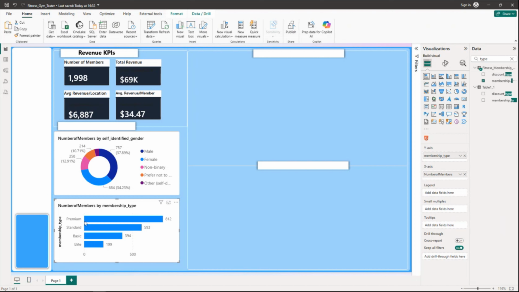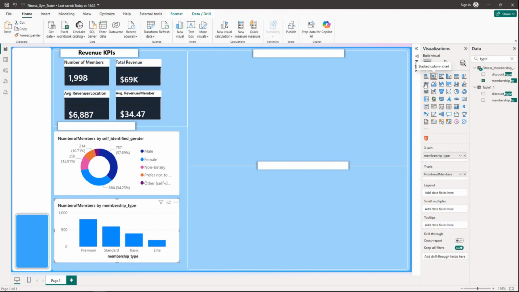So the reason why I use this is because it's easier for a person to see it and compare. If I use the other version, you could still achieve the same thing, but it's just the way the chart would look. What I'm looking at is the distribution, comparing how many members there are from each of the different membership types.